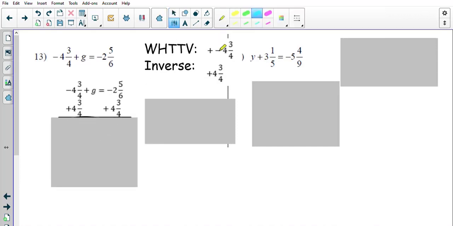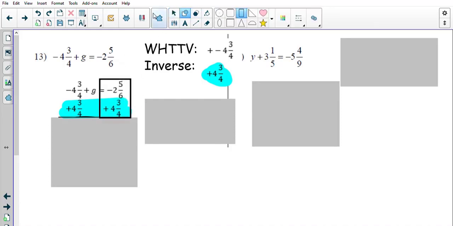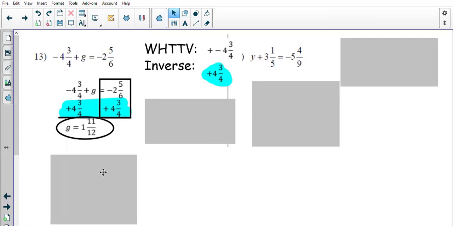Again, keep in mind, I know we're going to be virtual here for this week, but if you have questions about plugging mixed numbers into your calculator, please ask. I can help. It's a little harder during a live Zoom session, but we can always help you figure out how to plug this in. I can also show you when we return to the classroom. So in your calculators, you should be plugging in negative 2 and 5/6 plus 4 and 3/4. And you should get a solution of 1 and 11/12. If you're not getting that or it shows up as an improper fraction, there are ways to get around that and I can help you. Just let me know if you're struggling with plugging that in.